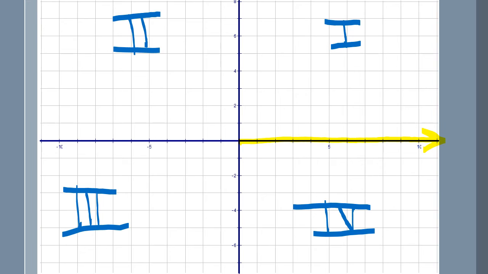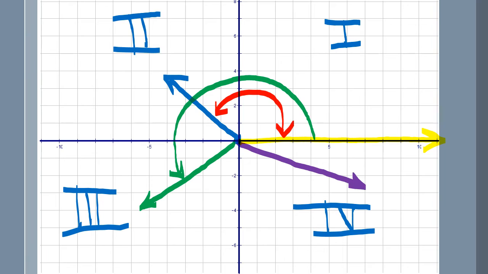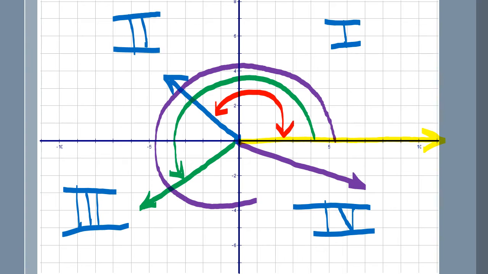So when we measure any vector, let's say I have a vector going here. Well, the measurement of the angle is actually going to be from there to there. If I have another different vector, let's say I'll go with green here. If I have a vector there, that one measures all the way across like so. And my final one, let's say I've got one in this quadrant. When we measure the angle, we would measure it from this point all the way around to this.